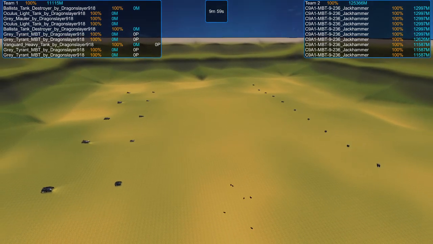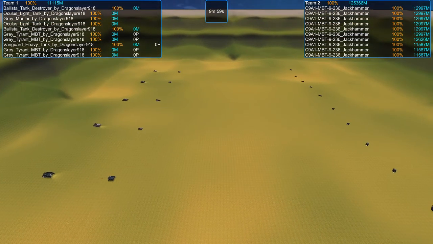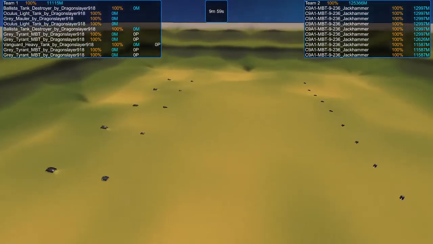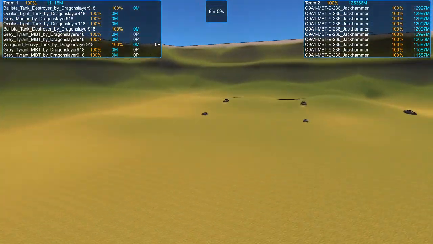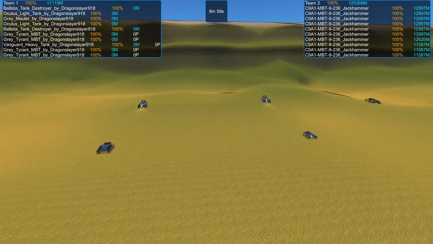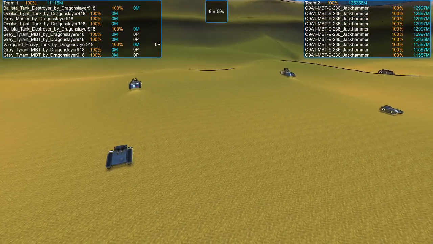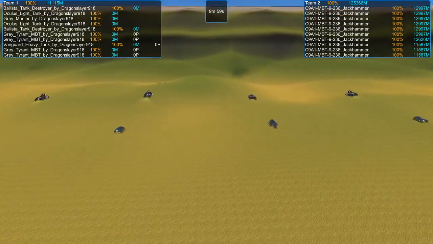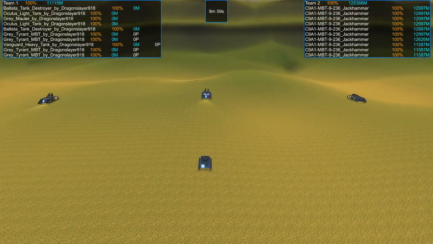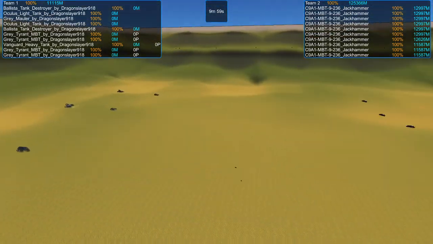I am your host Chromoid, and we're going to be looking at yet another secondary bracket match in round 2 for this video. This time we have Skullsploder on the right fielding 10 of his jackhammers against Dragonslayer918 on the left, fielding the same layout he had before of Ballista Tank Destroyers on the sides, Oculus light tanks and a Grey Mauler in the middle, and in the back a line of Grey Tyrant MBTs flanking a single Vanguard heavy tank land cruiser.